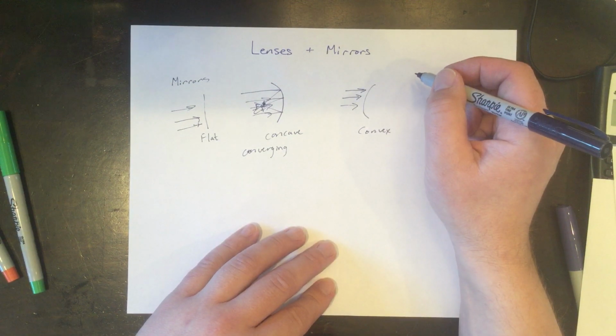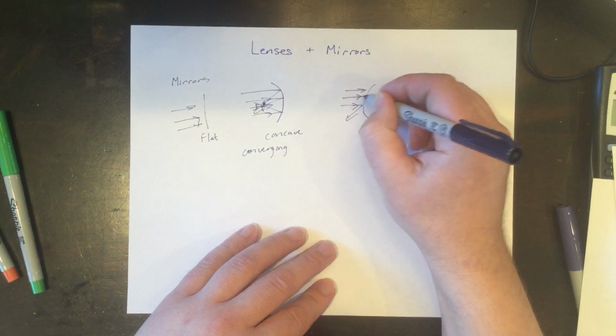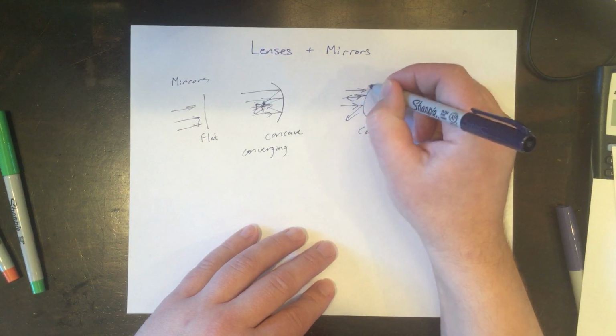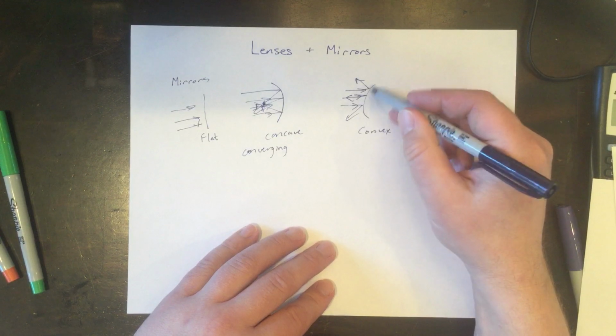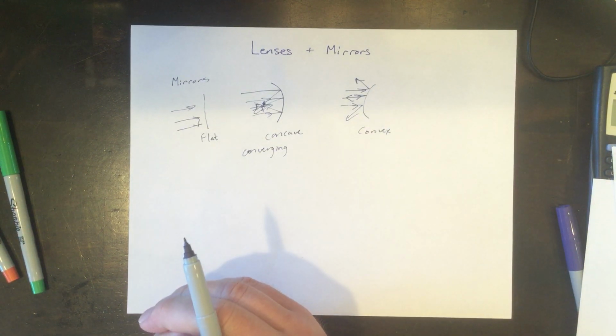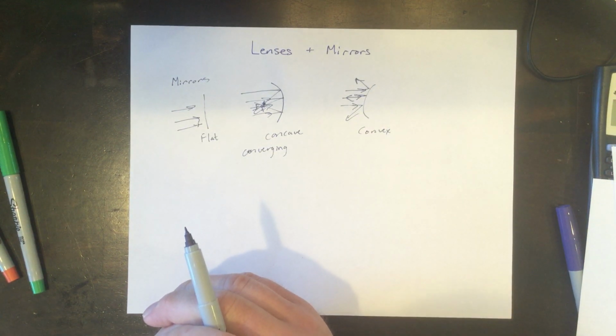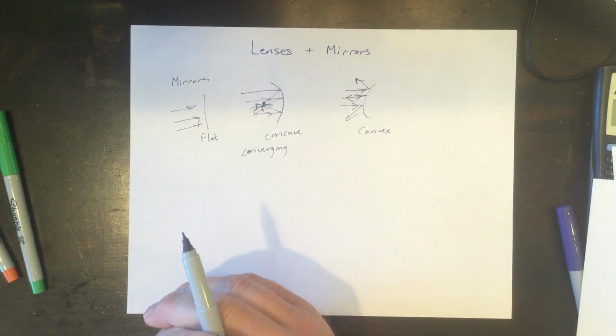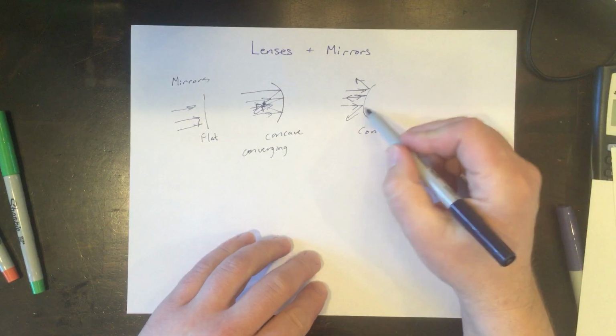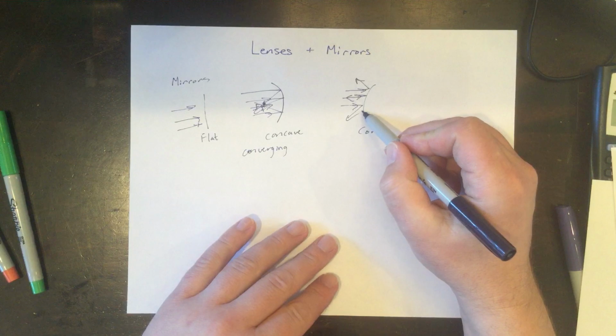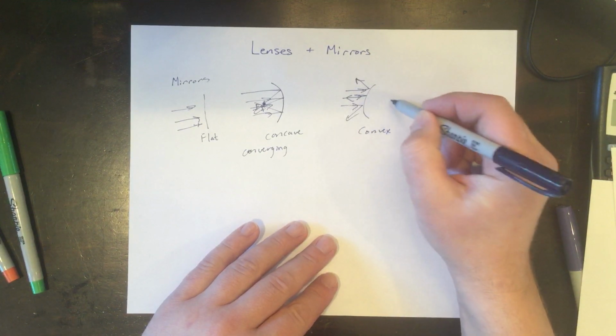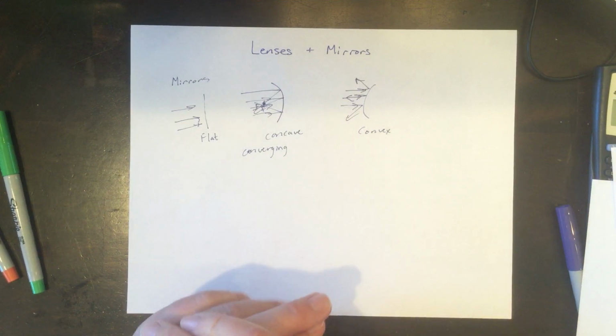But they all focus on a focal point, this point F. So it's called a converging because they all come together. A convex mirror is known as a diverging because they hit. This one would bounce straight back. This one would bounce this way. But you see that the light rays do not come together. Okay? They diverge. So you may ask yourself, how do we even see anything? And we'll get to this when we do the drawing. So basically, if you were to dot these lines back, they form back behind the mirror.